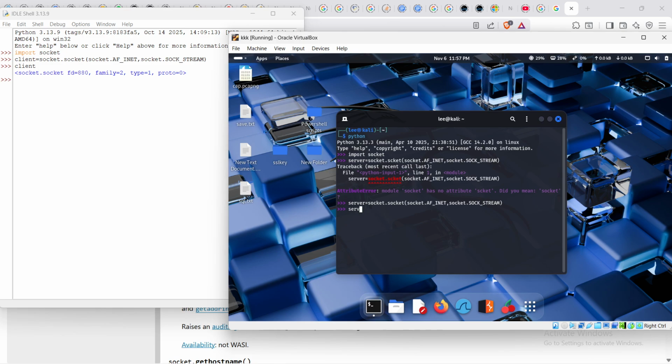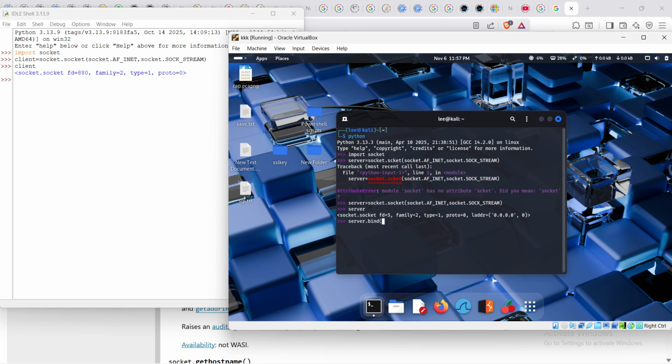So we've created our server. Now we're going to specify our address and bind this server. We provide the port. As you can see here, the port is specified with 0, but we're going to give it a port.